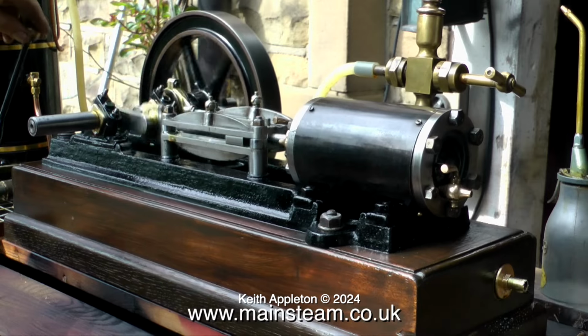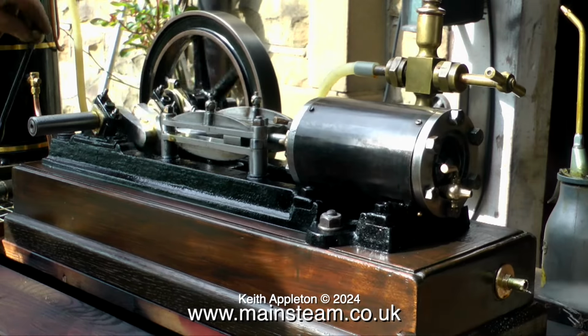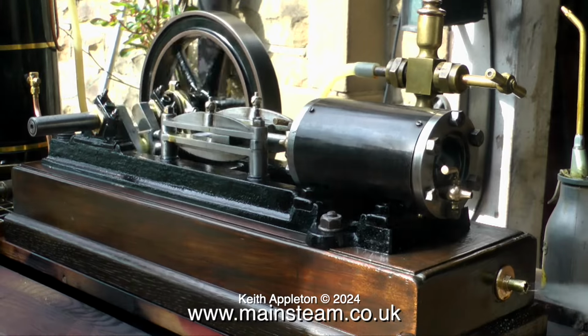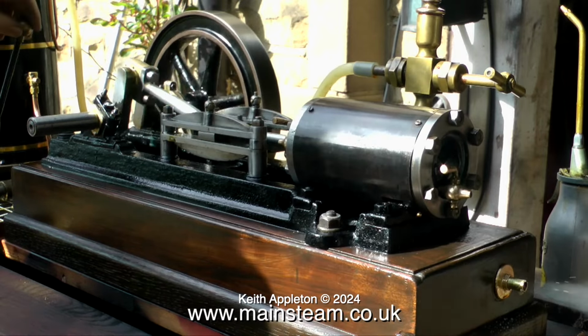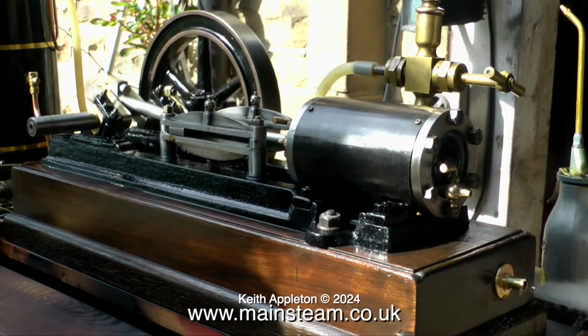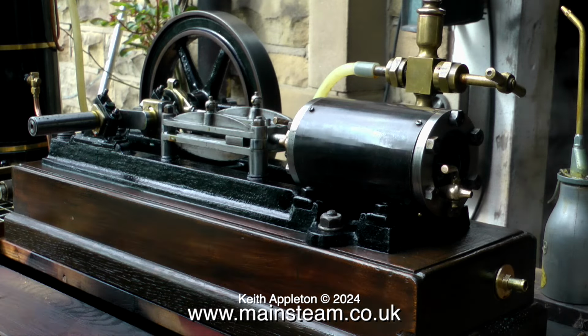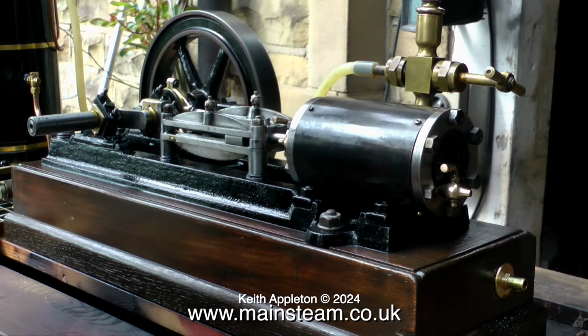The regulations require that there is more than one way of getting water into a steam boiler, a hand pump and something else. So if one of them fails, you're never stuck without any water with a roaring fire. This engine does not have a mechanical lubricator or even a displacement lubricator. What it has is like an oil cup reservoir on the inlet to the steam chest. So periodically I'm filling this to make sure that there's plenty of lubrication to the cylinder.